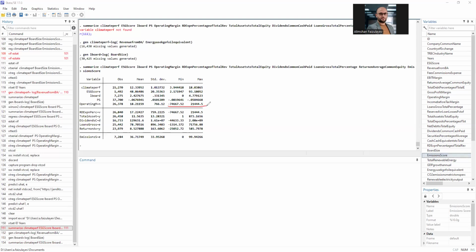So there's a problem with the data. And the loan growth here as well. Research development expenses as well. It's a percentage, but you see what it shows. So there is a big difference. And emission score, it's okay, from 0 to 99%. ESG score from 2 to 93%.